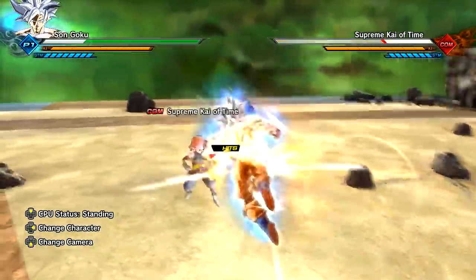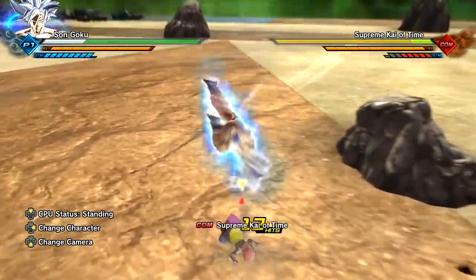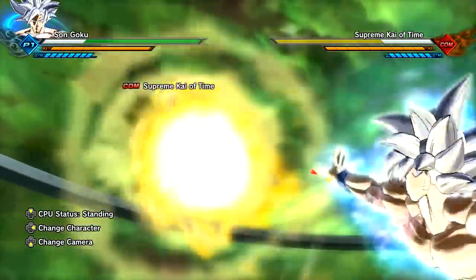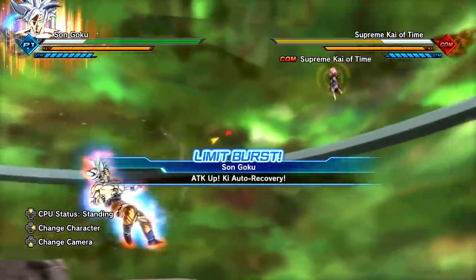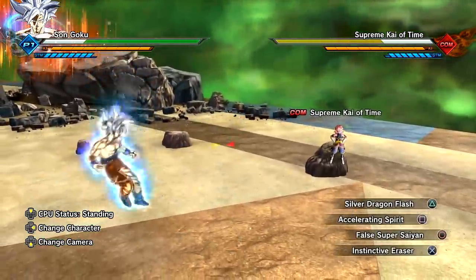All right, stamina breaks. Let me actually see here. This moveset is awesome, dude. I love it. So I think I showcased everything in terms of moveset. Yeah, Ki Blast seemed to be normal, all the usual. Does he have a limit burst? Yes, he does. So this is attack up and Ki auto recovery. I just noticed his name is just Sun Goku. I like that. I don't know why. I like that a lot.